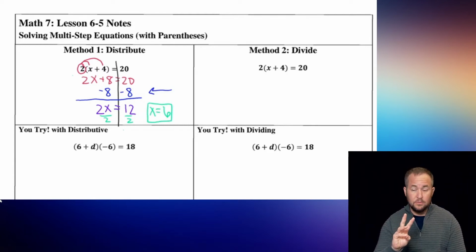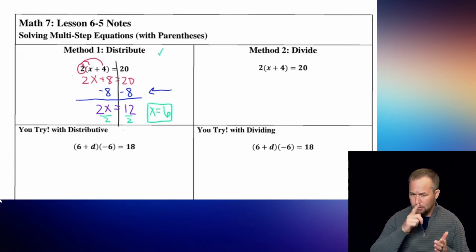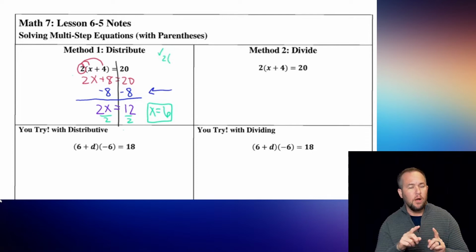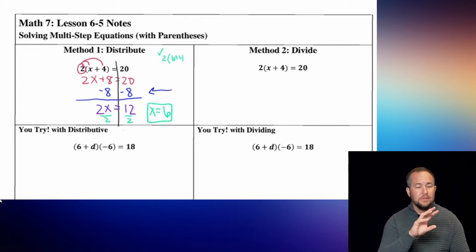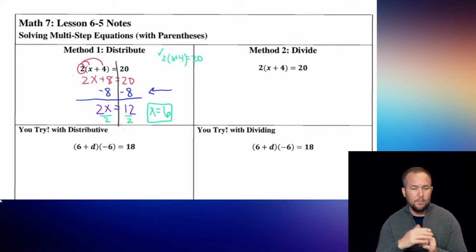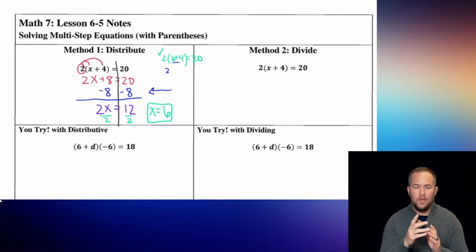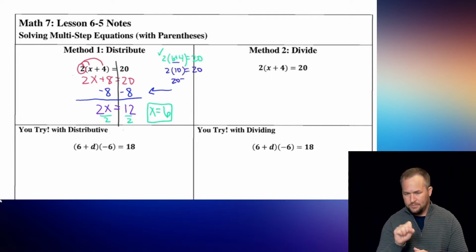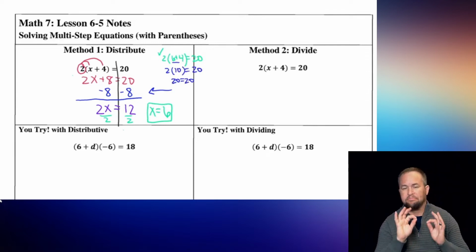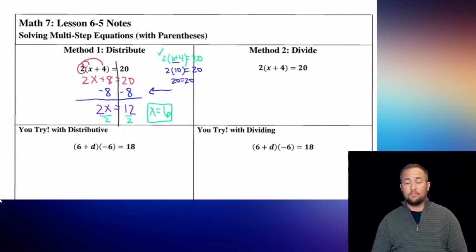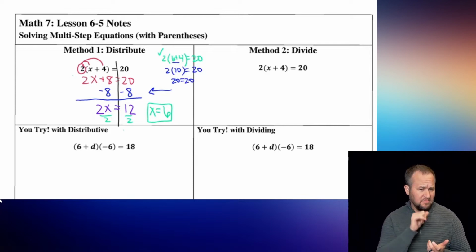Remember, you can quickly check that. You do not necessarily have to, but 2 times parentheses 6 plus 4 equals 20. I know order of ops, I would add these two together. 2 times 10 does in fact equal 20, because I know that 20 equals 20. This one checks out. So that one, really nothing new. We know how to distribute that number outside of the parentheses.